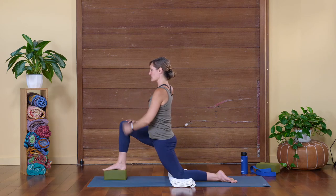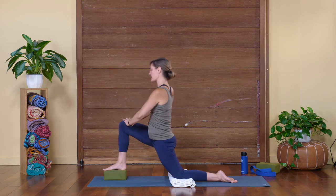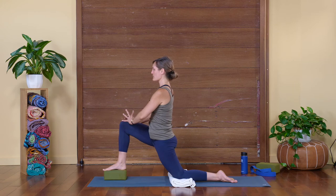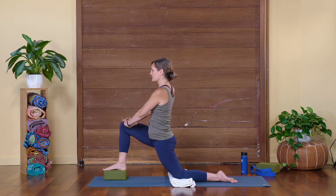As you press down through the sole of your front foot, can you sense into the center of the heel, the base of your big toe, and the base of your pinky toe? I'd like you to imagine that your foot is a tripod. And as much as it's possible for you, you're going to make the three legs of the tripod as even as you can. If it's possible, really push through the center of the heel and the base of the big toe and pinky toe equally.